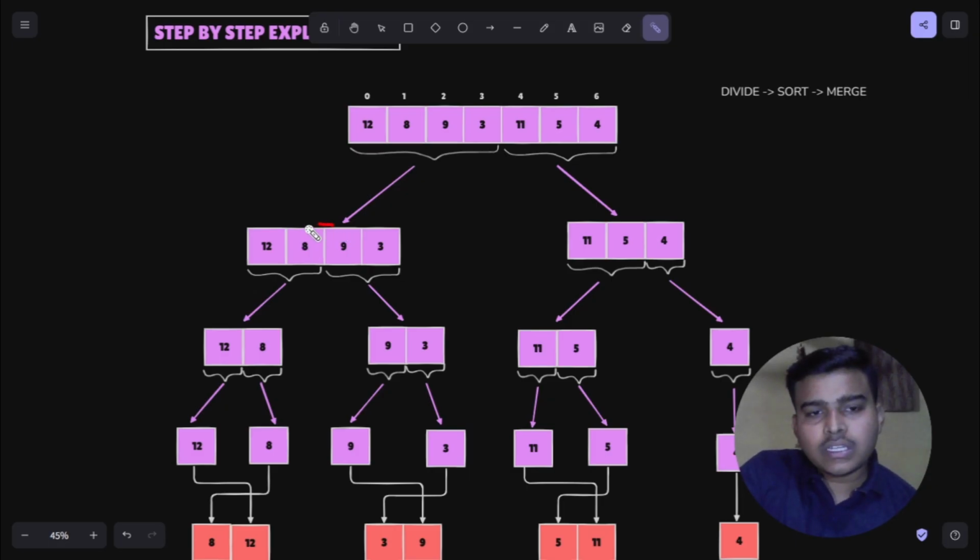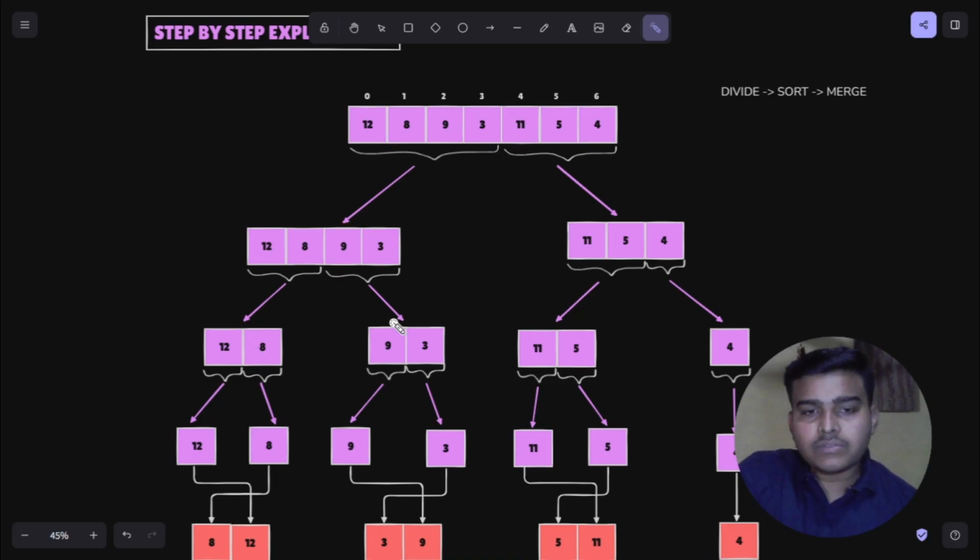Okay, so this is the first half, in which the merge sort algorithm says, now I have divided this into two halves. Now I will go to the first half, and I have seen this array. This is the smaller array as compared to this. That's what happens in the recursion. We have already seen that every problem is divided into smaller problems which can be solved, and when it moves here, it will see this array first. So now it will again divide this into two halves. This will be divided into these two elements and these two elements.